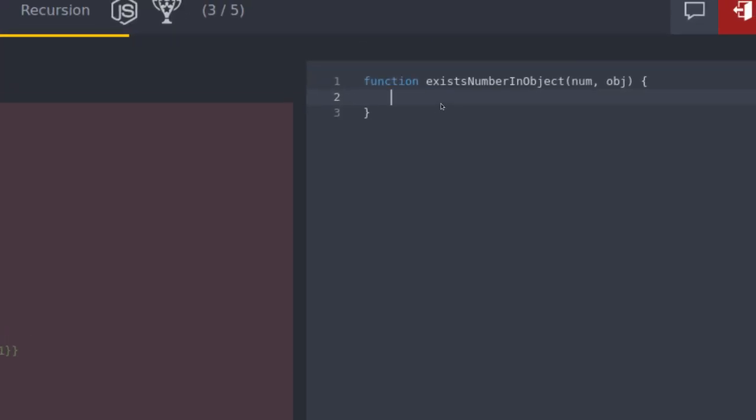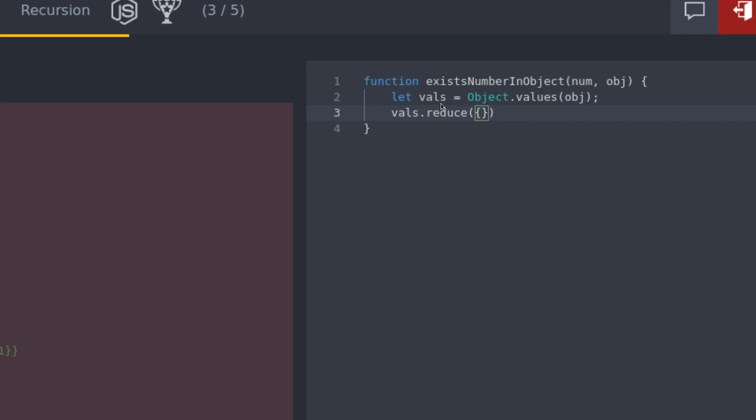How do I get the values from that object? I've just told you actually. It is object.values. What will that create? An array with your values. Yep. And then I want to reduce on that.